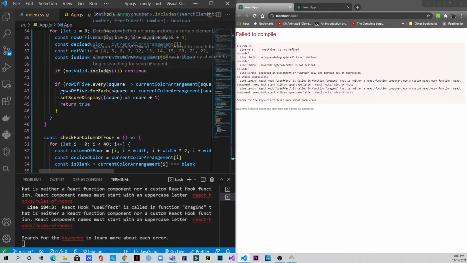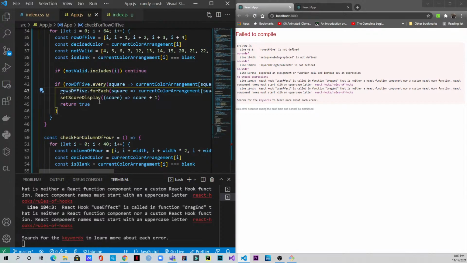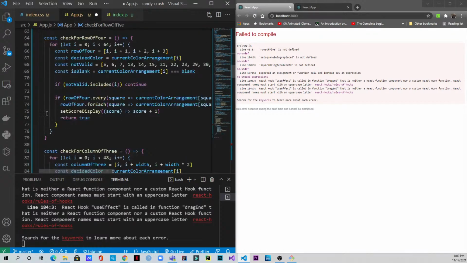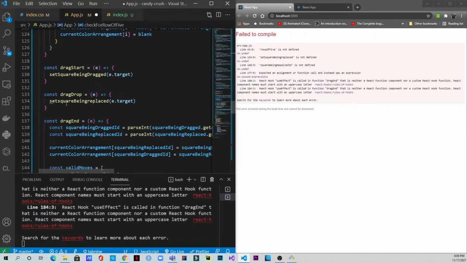It is defined. Oh, okay. Row of 5. Sorry, this will be row of 5. Then in line 134, set square being replaced is capital R.